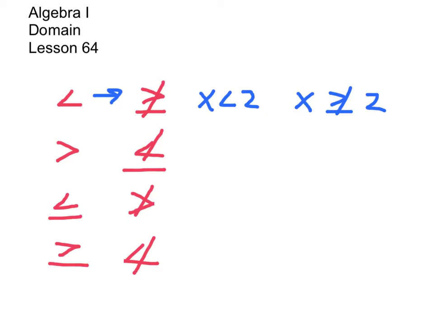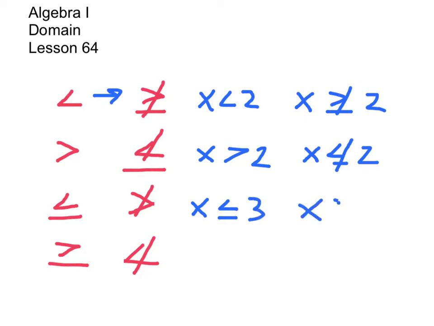On the second row, say I had numbers greater than 2 — x is greater than 2. Numbers greater than 2: maybe 3, maybe 4, maybe 5, maybe 7.4. The negation for that would be numbers not less than or equal to 2. So if I ask you for a number that's not less than or equal to 2, you might say 3, you might say 4, you might say 7.4. Similarly, x less than or equal to 3 means exactly the same as numbers not greater than 3, and x greater than or equal to negative 2 means exactly the same as numbers not less than negative 2.